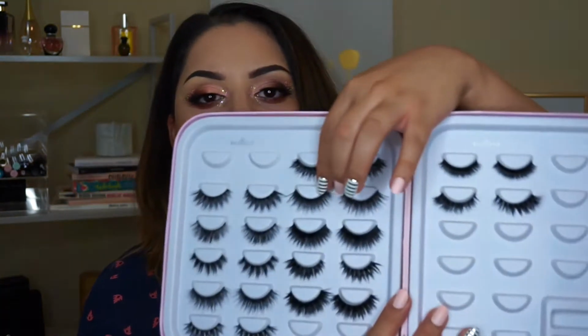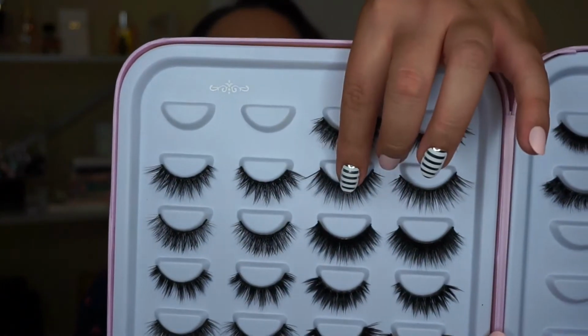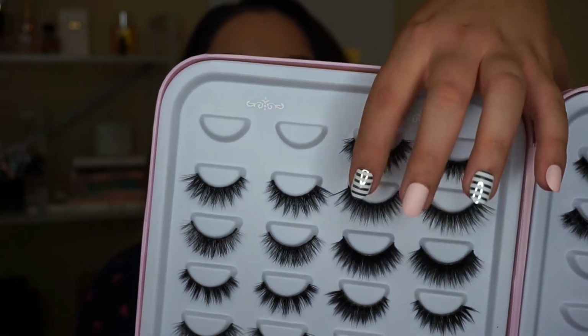I also have really been loving eyelashes. Lashes and glitter are the two things that I've been buying the most of. I bought the House of Lashes book, because I have so many lashes now, and I just bought a bunch of them. Out of all of them though, I really like Gilded from Allure, and I don't really want to have to pick them out. These ones, you can't really see them. These ones right here, I wear all the time.